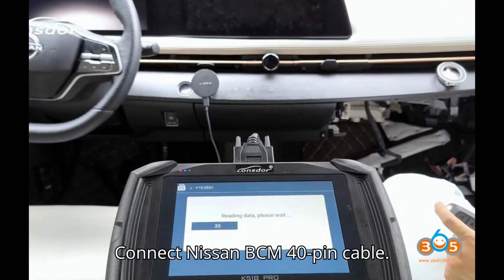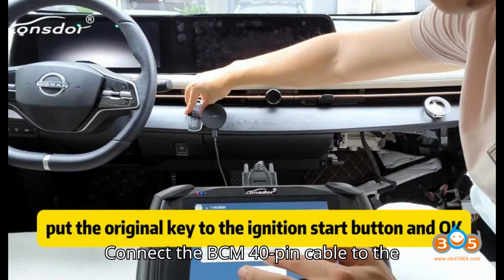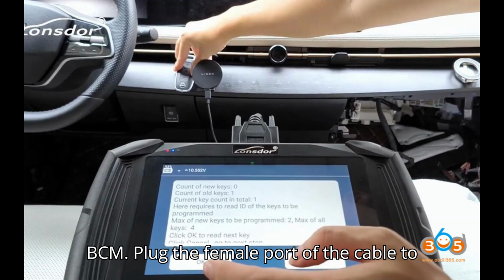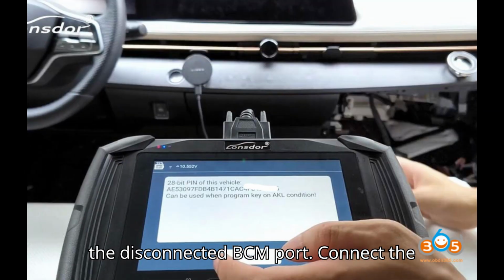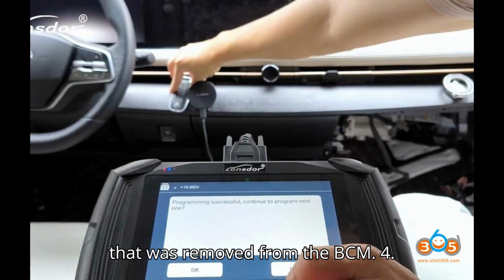3. Connect Nissan BCM40 pin cable. Connect the BCM40 pin cable to the BCM. Plug the female port of the cable to the disconnected BCM port. Connect the male port of the cable to the female port that was removed from the BCM.